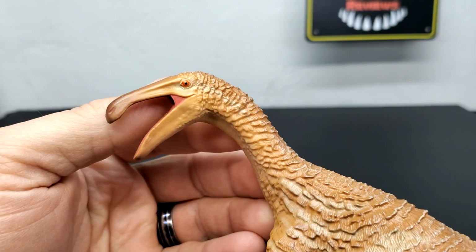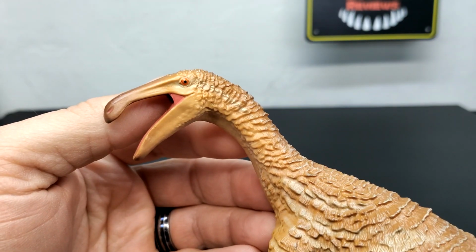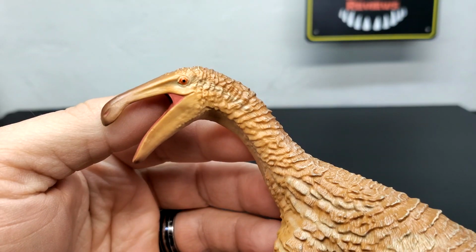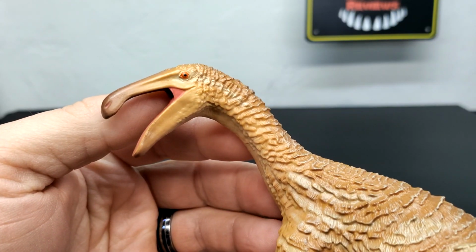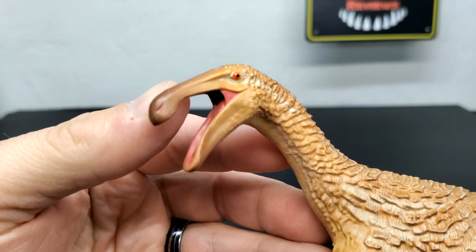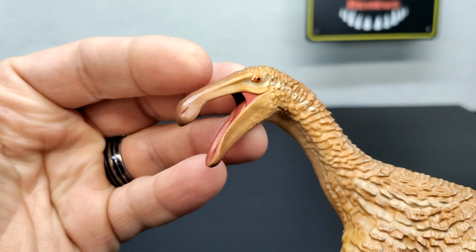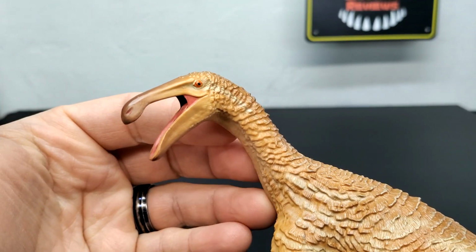But if you start up here in the head sculpt of our Therizinosaurus, you can see it looks really nice. We've got the eyes painted with like a red-orange, a nice black pupil. They do have a gloss coat. We can also see a little bit of pink added, if my camera would focus on it, a little bit of pink added to the nostrils, which is a nice touch. I really quite like the fact that they've included that.